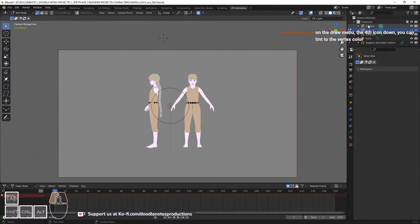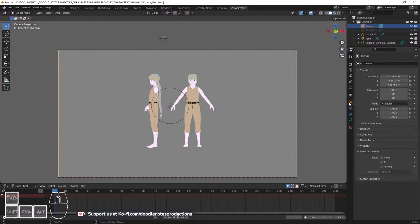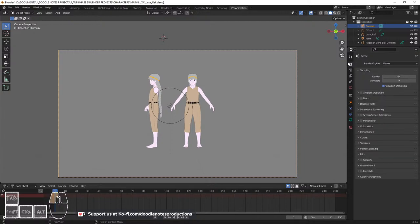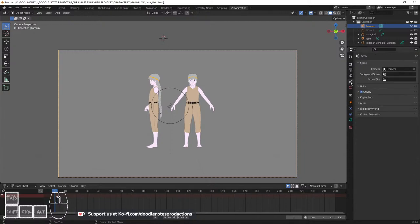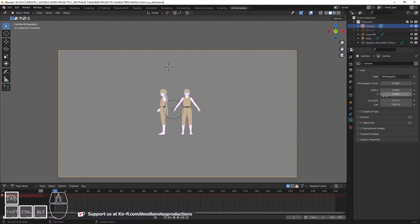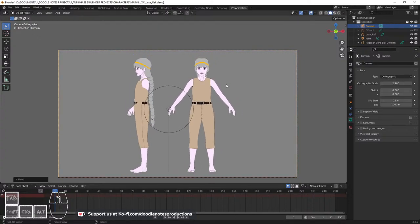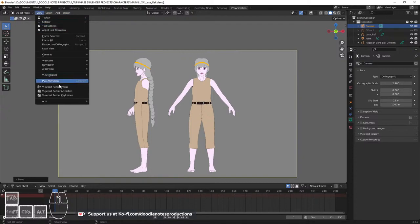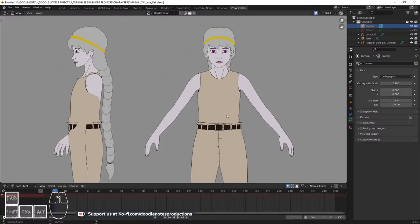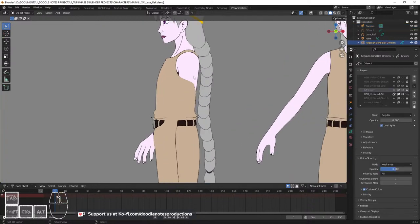Wait, what's happening here? Object mode. I'm kind of lost right now. Ah, there. Didn't see it. So yeah, I'm going to have to do a viewport render image thing. But once again, I can't make the mask work.